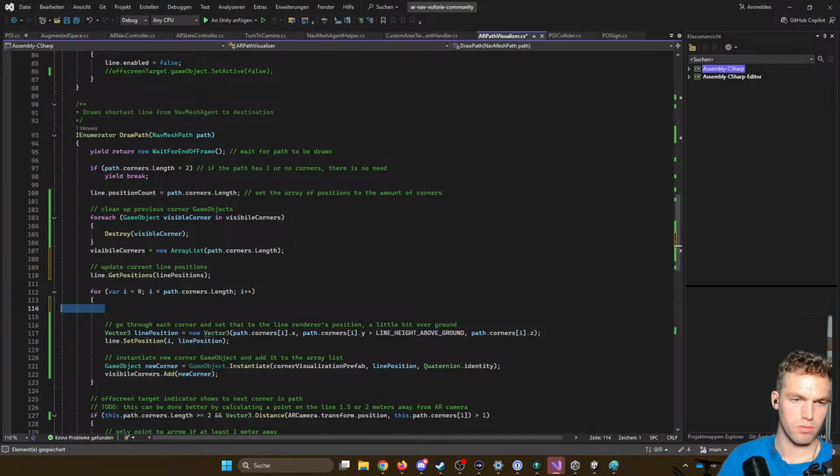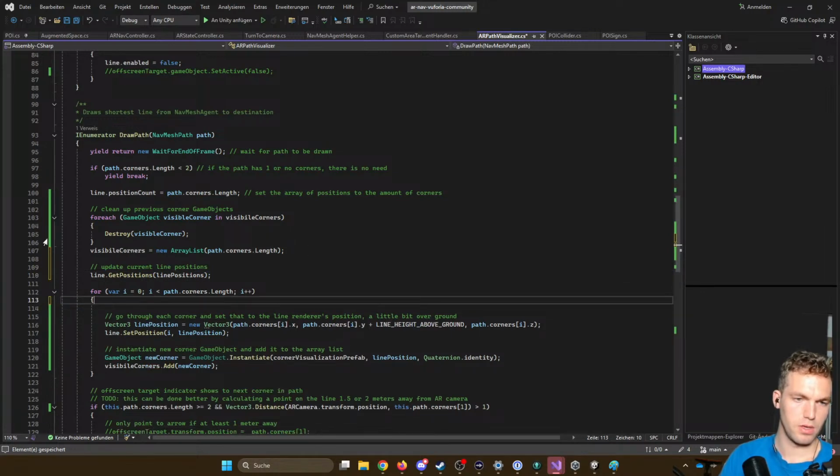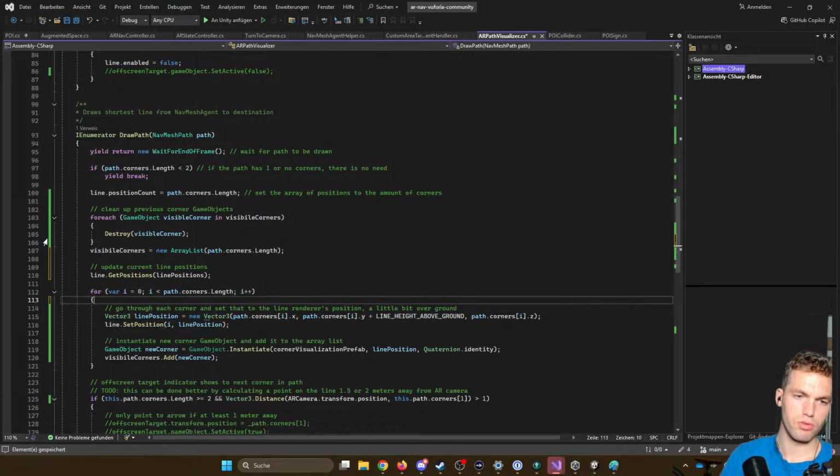We want to do this once. And then we loop through the new corners. And there it's already interesting. If there's a different amount of corners, you need to get rid of some and you need to keep some.